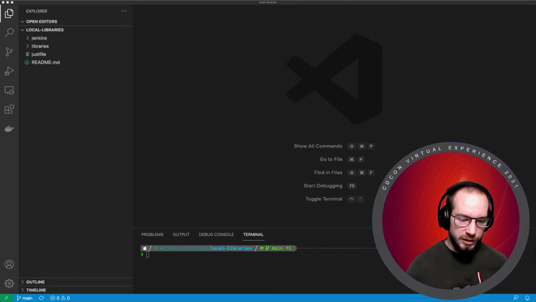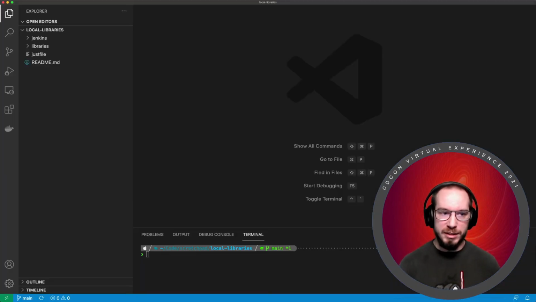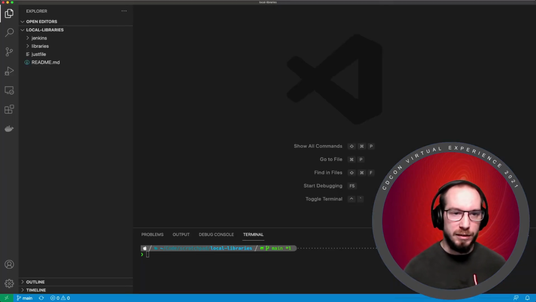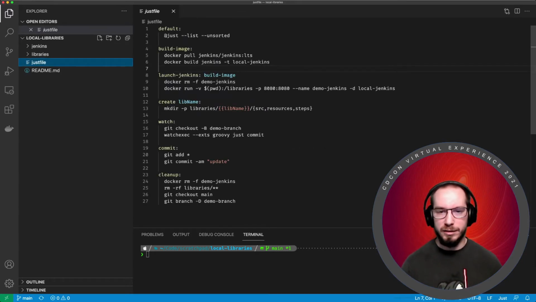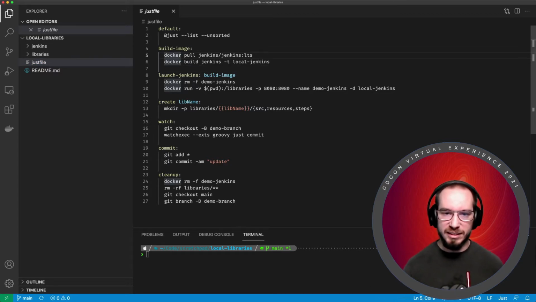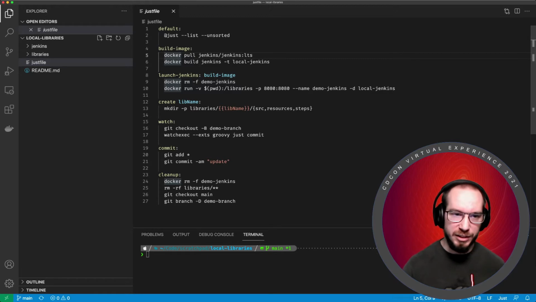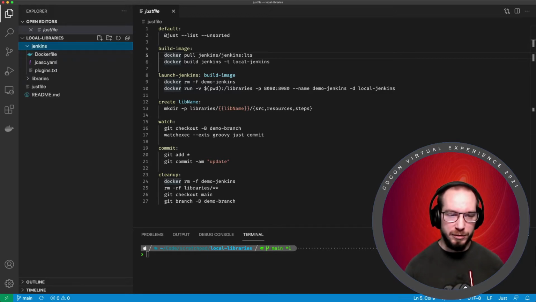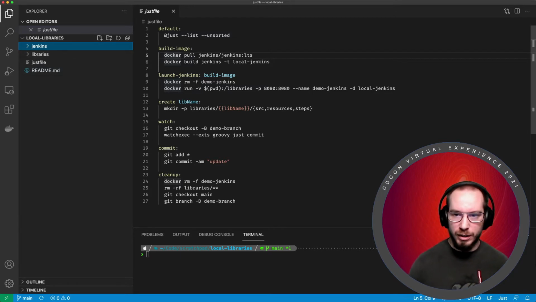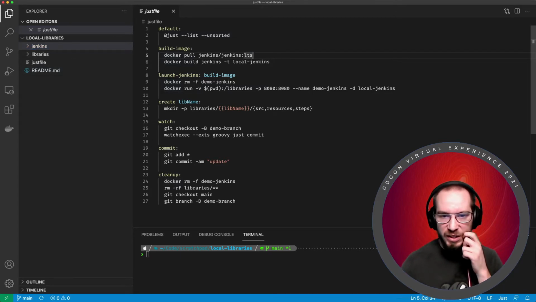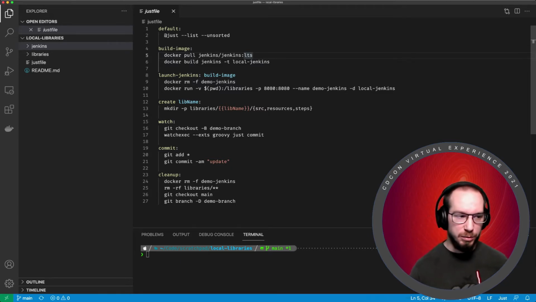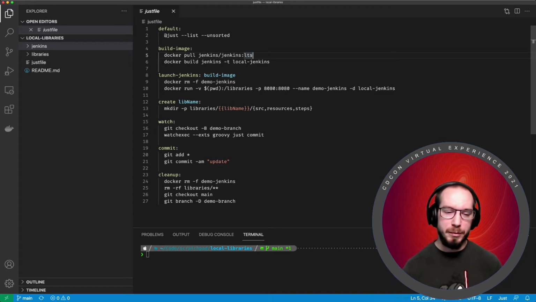So first things first, we need to get our local development environment set up. So I've got a justfile. This justfile has a couple helper scripts. It's going to build a Docker or a container image that's using Jenkins LTS. It uses Jenkins Configuration as Code to configure the Jenkins instance. And we've got some other helpful automation in here. So I want to get right to the demo, but if you're interested, all of this is available online in a GitHub repository that I will share the link to.